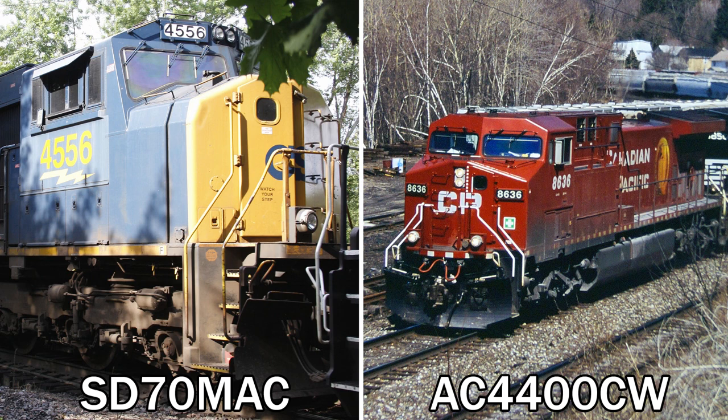On a GE, the wheel slip control is at the individual axle level, while it's controlled at the truck level on EMD units. Individual axle control in a wheel slip control system is considered superior to control at the truck level only. This is one reason that GE AC units have a higher tractive effort than EMD AC models have.